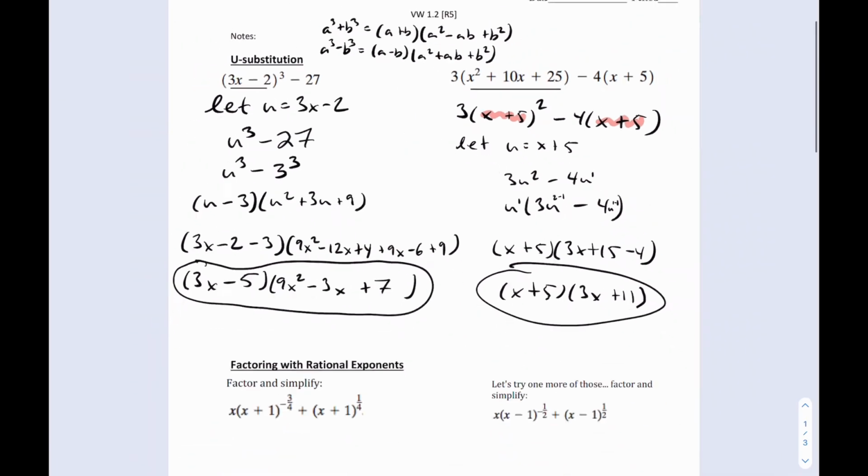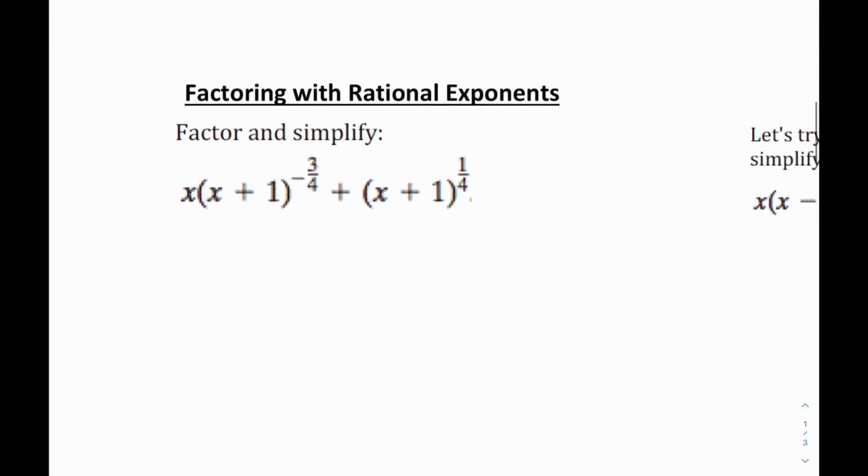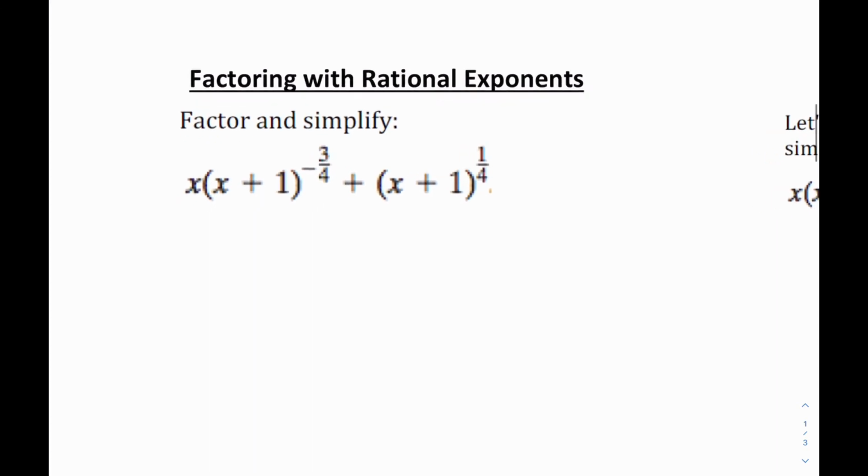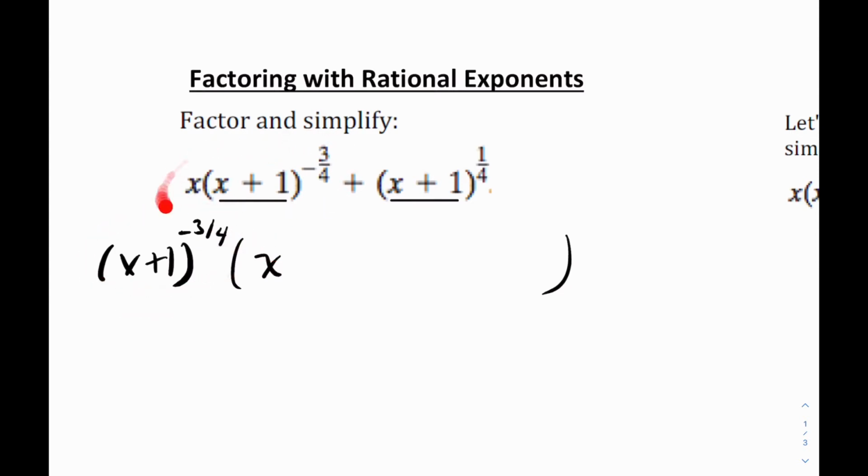So to show you exactly what I mean, we're going to do these right here. And we could use a u substitution, but hopefully at this point you're kind of seeing the idea, so I won't do it for these. We can identify that there's a common factor with the x plus 1. So we're going to factor out x plus 1 like that. And you compare these numbers here. So we can see that negative 3/4 is definitely smaller than 1/4. So that's what we're going to factor out. Negative 3/4, like that. Now think about what's left in the parentheses. If we take out this entire expression from this, all that's left is x. And we can confirm that's right by just multiplying this back in, and we get this term.